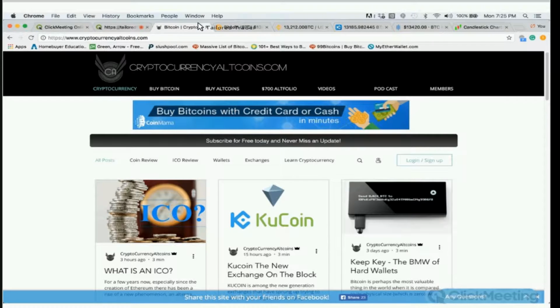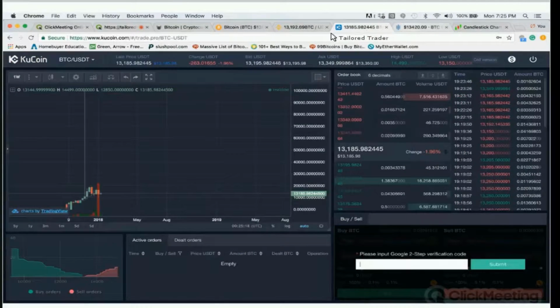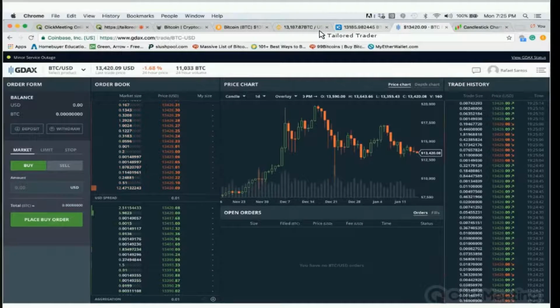Today, we're going to be comparing the Bitcoin price versus the USD, and we're going to be using three different exchanges: Binance, Qcoin, and GDAX. Now, these are three exchanges that I use personally. There's many exchanges out there, so you have to do your own research and figure out which ones are best for you. But these three are very popular in the industry, and I've used them for a while and had no issues with them. I'm also going to be using CoinMarketCap.